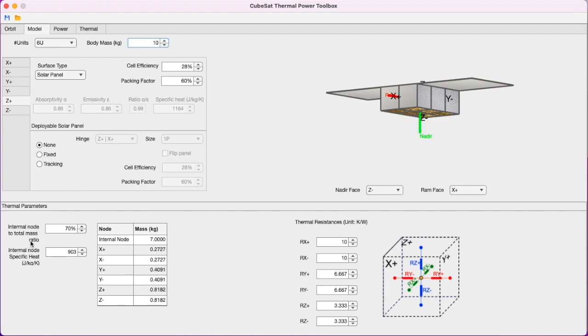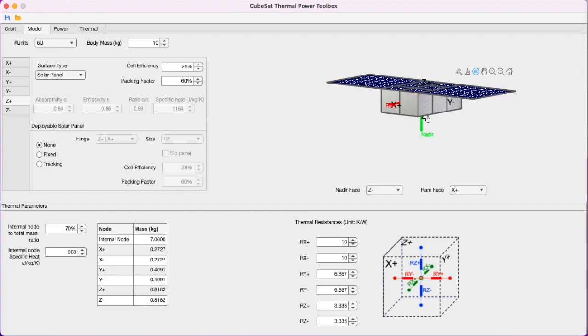The internal node to total mass ratio, that means this app uses a 7-node approach to do this preliminary thermal analysis. So we have to select how much thermal mass is on the internal node versus the faces. So we can simply do it by this.